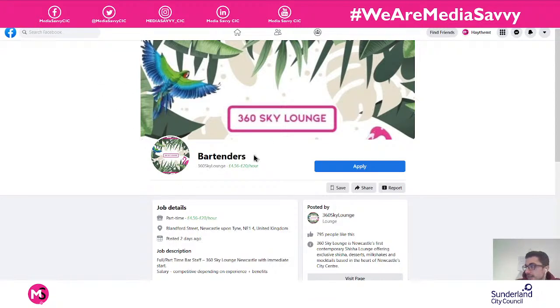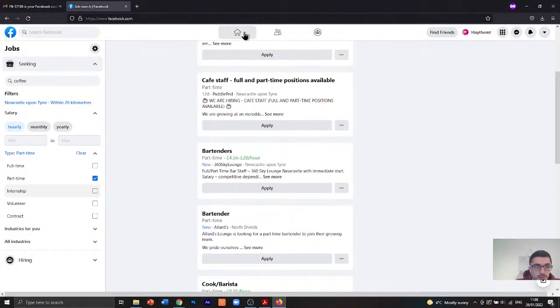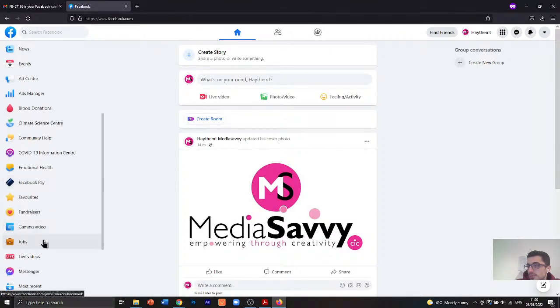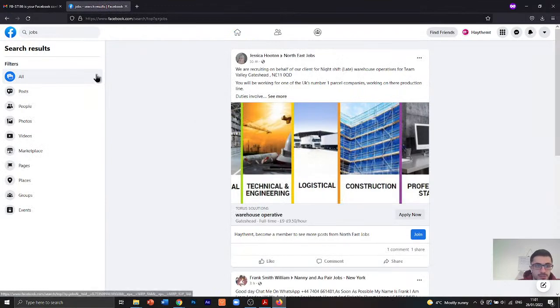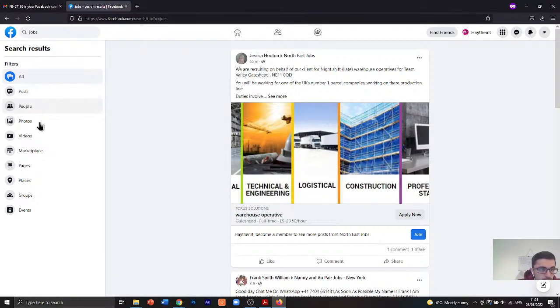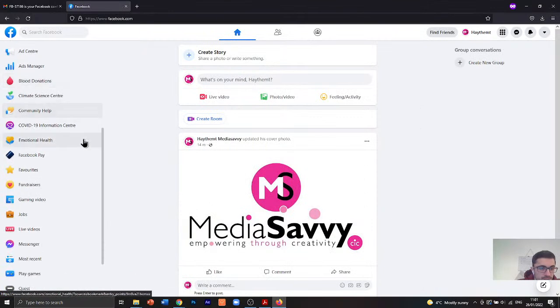But that's essentially how simple it is on Facebook to find jobs and apply for them. So just to recap, we'll go back as if we're on home. We have this menu on the left hand side, and if we click see more and then scroll down, we've got jobs. I believe if you type jobs in the search box and press enter, you might be able to find the shortcut, but maybe they've changed that. They've possibly changed what your shortcut options are. It should always be here on the left hand side.